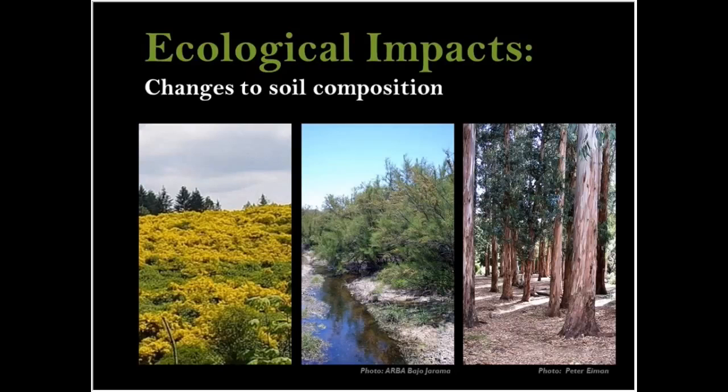Invasive plants can also alter the soil composition in environments. The Scotch brooms you see on the left are nitrogen fixers, meaning that they deposit nitrogen into the soil. This makes it easier for other invasives to invade and harder for natives to reestablish. Salt cedar, Tamarix ramosissima, in the middle, takes up lots of water and deposits salt into the ground, inhibiting other plants' growth. And blue gum eucalyptus, on the right, Eucalyptus globulus, has toxins in its leaves that, when they decompose on the forest floor, prevent the growth of other plants in the understory.